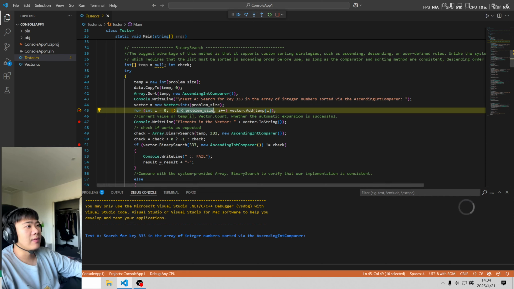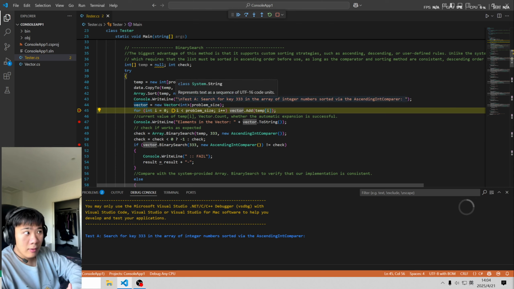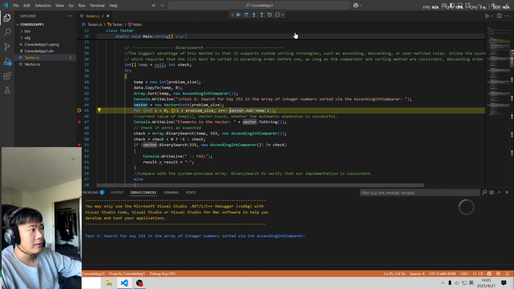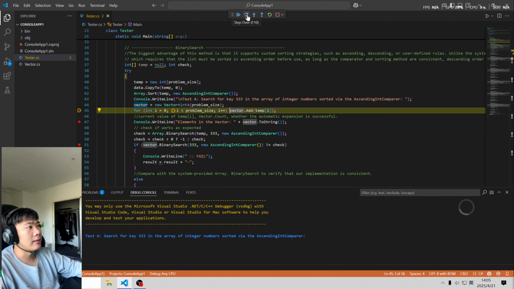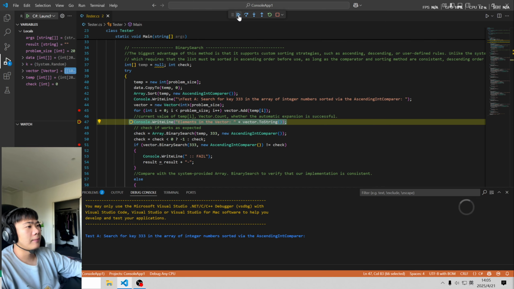So first, we start from here. This line is to check the current value of temp I and the vector count. If the vector is full, we check if it automatically expands the capacity of the vector. I keep going.